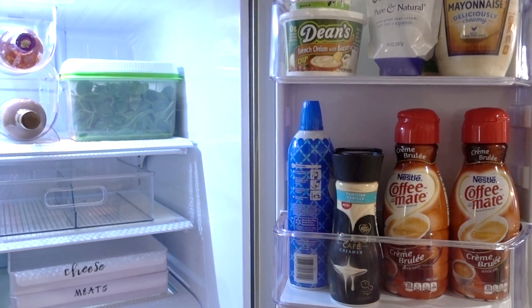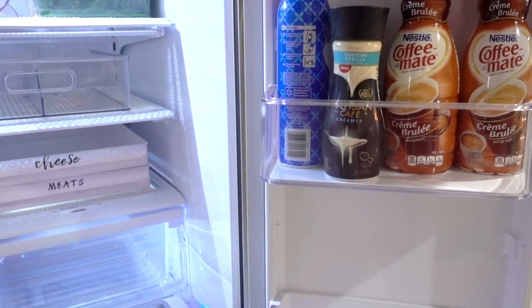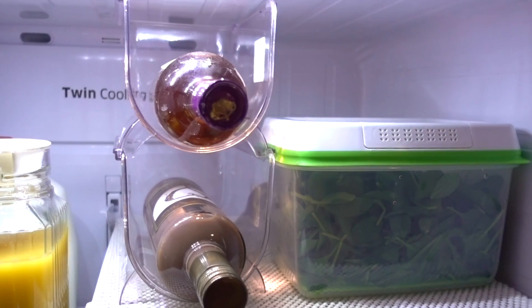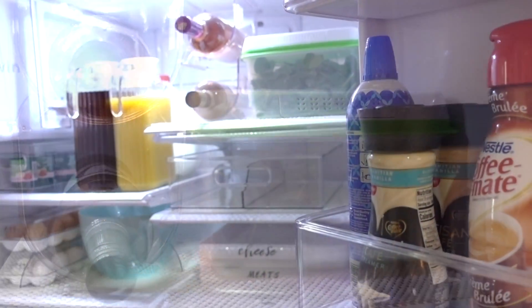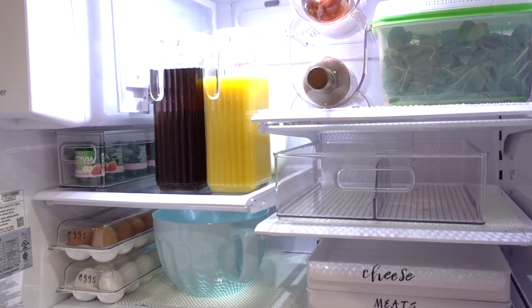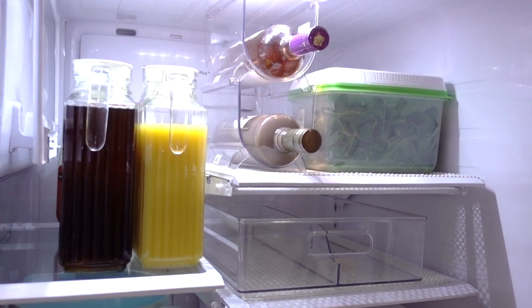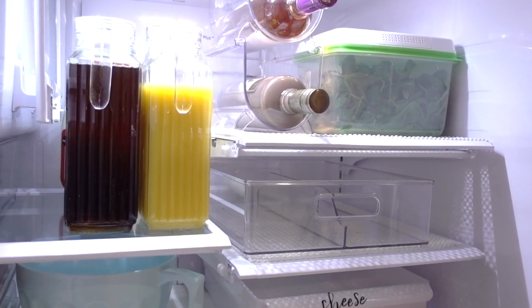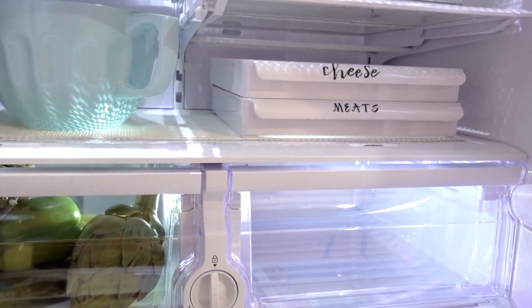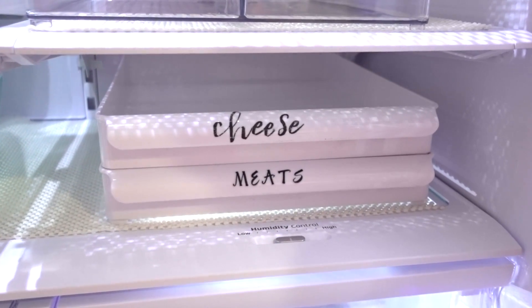On to some fridge organization. On the door, I just have condiments and coffee creamer — I haven't gone shopping on this day, that's why the fridge is looking a little bare. I'm using a wine rack on the top shelf and I have a produce keeper that I will share in a bit. I've shared these beverage containers before — this fridge is a little tight, so I'm using these containers because they are slim. My fridge is all prepped so when I get home from the grocery store, all I have to do is place my groceries inside. These two trays are for specialty cheeses when we entertain, and the meat tray is for thawing out meats I will be cooking for that day.